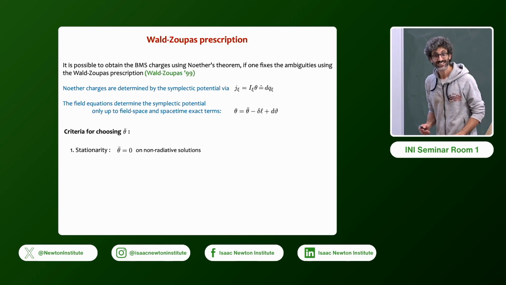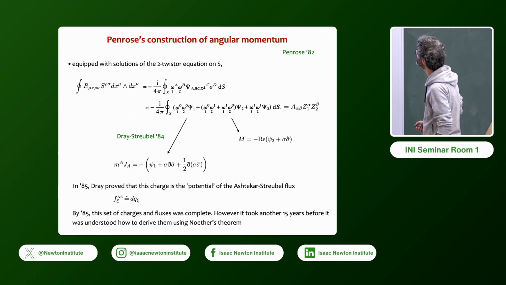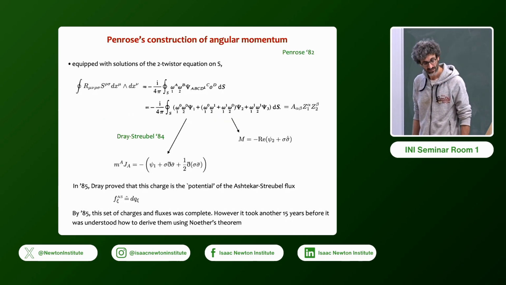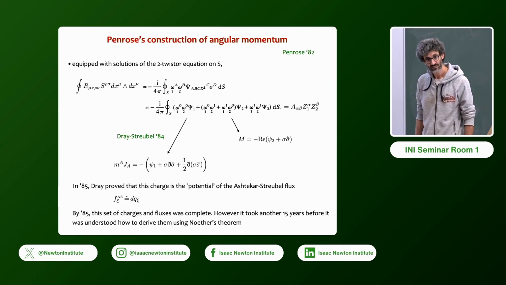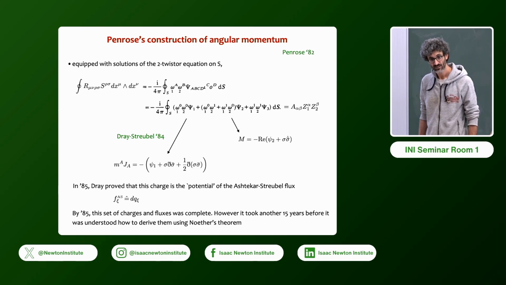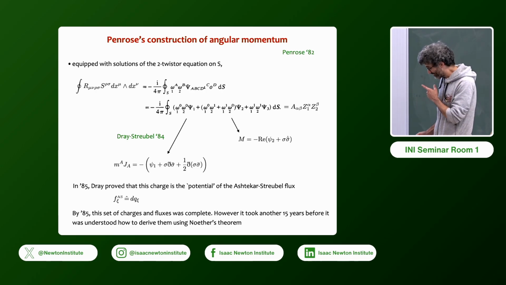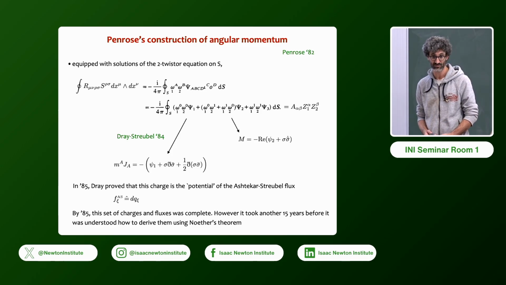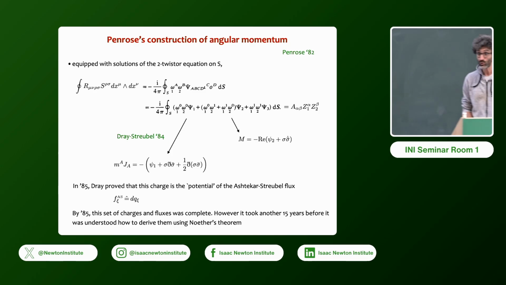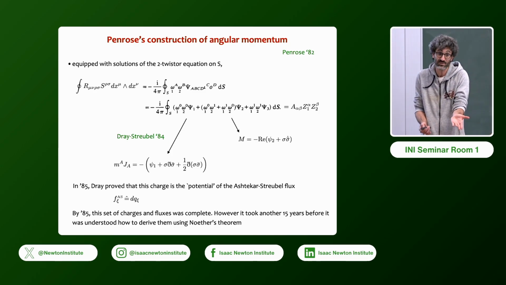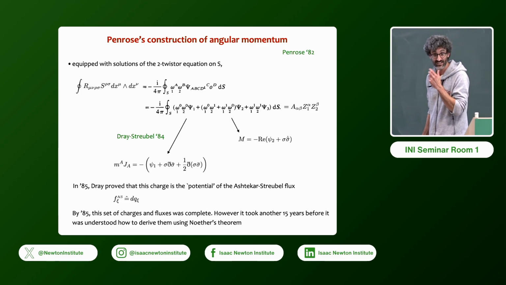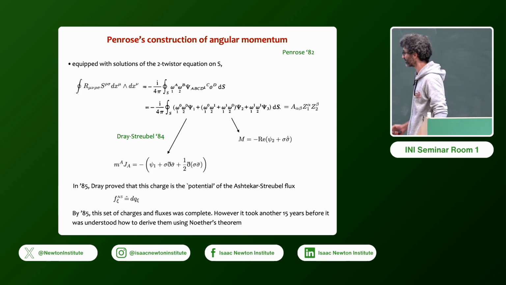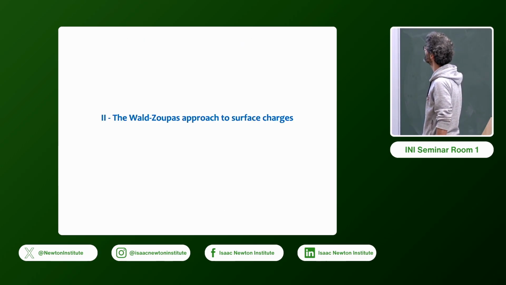Yes? There was a paper by myself and Neil Prandina, and in fact one by myself as well, '87 and '91, where we gave Noether's derivation of Penrose's quasi-local mass. So it would be very nice, great, thank you. It would be very nice if we compare it with the one by Wald and Zoupas I'm about to explain, so that we can see if it's the same or if it's a different one. That would be very nice. Well, they may have done it better than I. No, I don't know. Maybe you have done it better. No, I'm really sorry, I just don't know it. It would be great. Yeah, let's go through it and see. Yeah, absolutely, with pleasure. So let me tell you how they did it, and then we'll see.